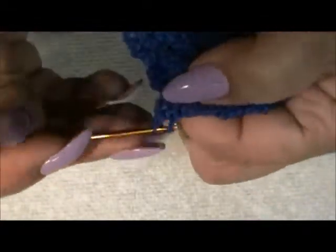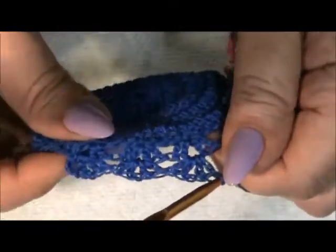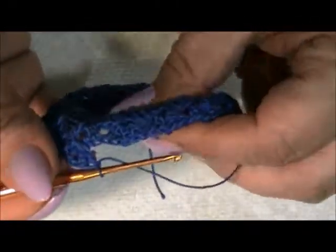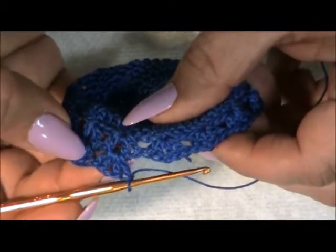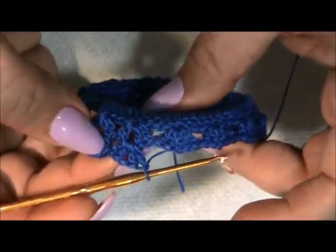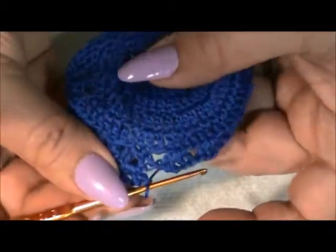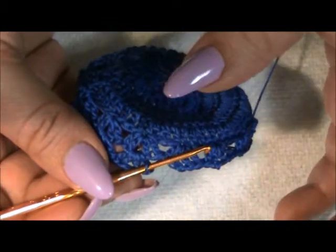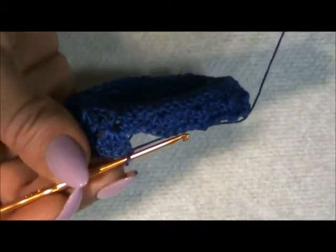Just want everybody to remember, I'm not a crocheter — I just know two or three stitches and I'm just recreating this because somebody asked me to. I'll meet you when we're done with these eight rows of double crochet shells. You can see it's starting to go upwards. I like using this cotton because it's nice and thin, and when you put your bottle down it's not wobbly and falling over.